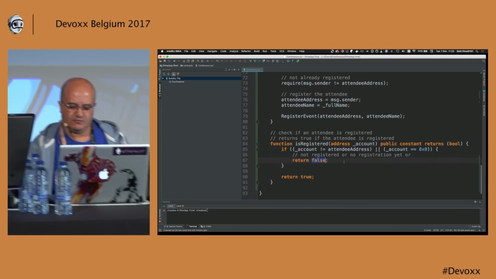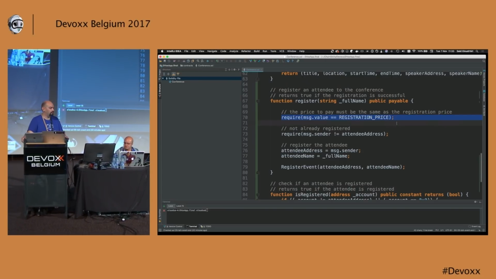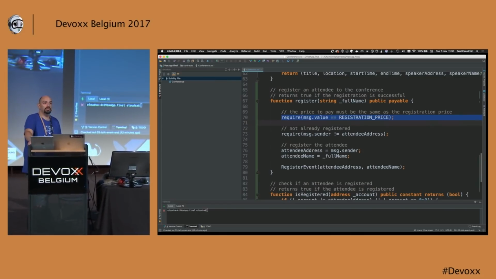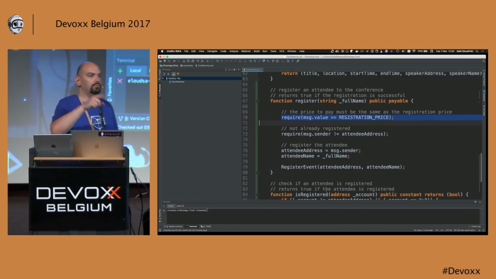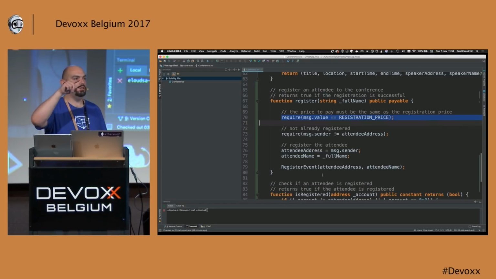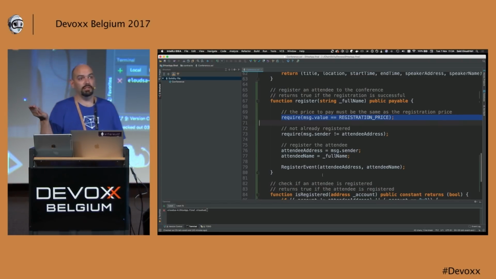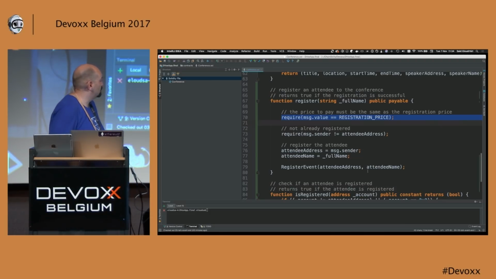Another thing that is important, you can see this require call. That's also something new. It's basically like an assert. It's provided by Solidity, and what it means is that if the condition is not verified, then it throws an exception, and that will be somewhat better than what we had before. You remember in setTalk, if the owner of the contract was not the message sender, then we simply returned, and we didn't have any exception. As you saw, we just had a successful transaction. With the exception, the transaction will actually fail, and we'll get an exception. So this require thing is important.